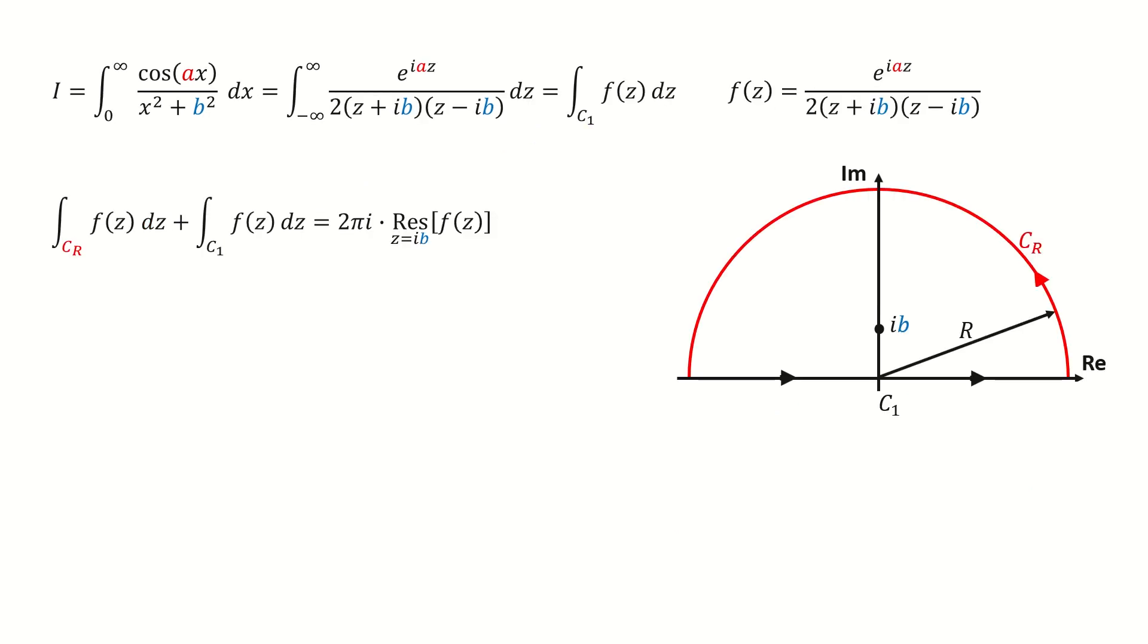I copy them here. So let's look at the first integral on cr. Because this integral satisfies the three conditions of Jordan's Lemma, so it vanishes on cr when the radius r goes to infinity. And you can click here to see what are the three conditions for Jordan's Lemma and how to prove it. I also put the link under this video.